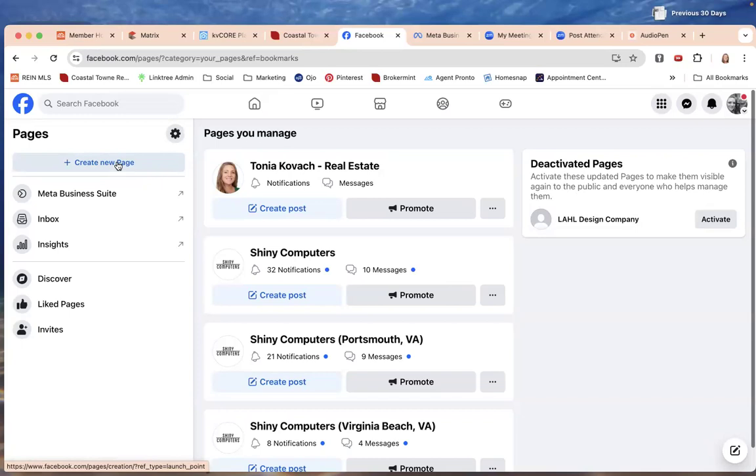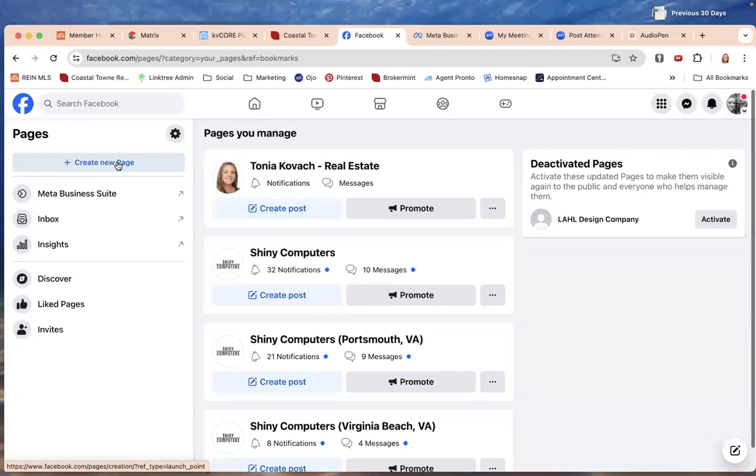Once you create that page, and even if you already have a page, maybe it's not complete, do keep in mind also that pages are not groups. It's a very different thing. Pages are a landing page, very similar to your personal profile, that you can post from. You get a feed just like you do on your personal profile. You can interact as your business page. So we will get to all that once we set up our fake business page.